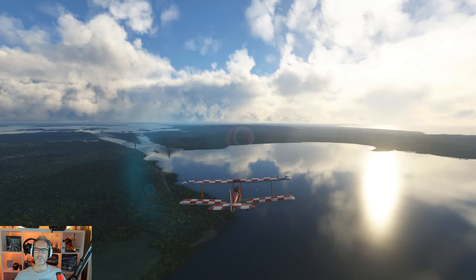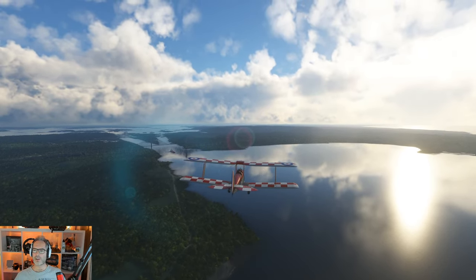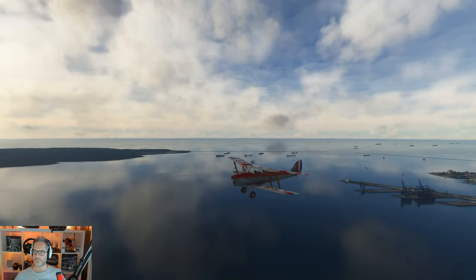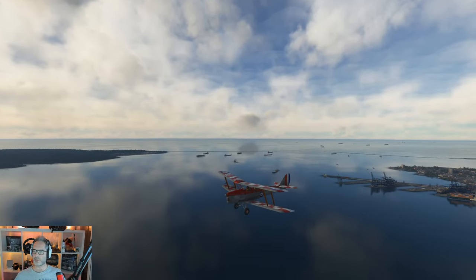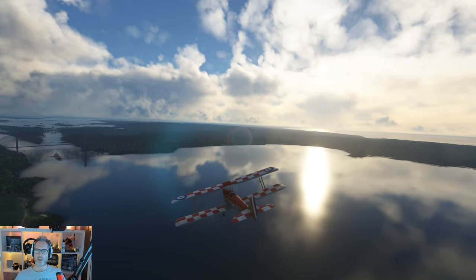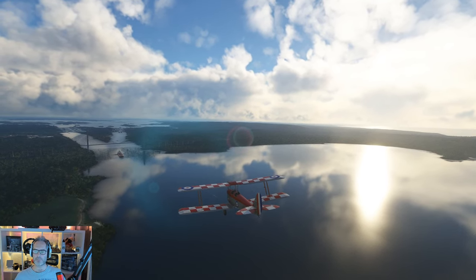Go under this bridge. I know, Stu. You're going to be like watching grass grow. Yeah, it is beautiful. It's a beautiful aircraft. I know it's slow, Stu, and you're not the big fan of slow, but if you take short flights over some scenery, especially if you like to view some of the scenery, it's definitely worth it.